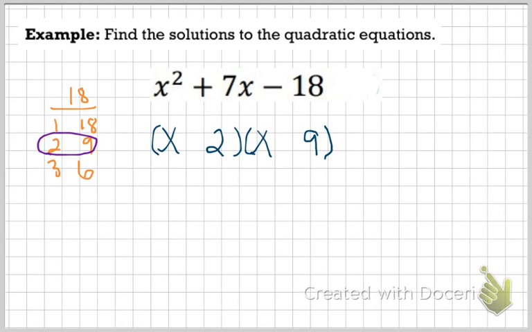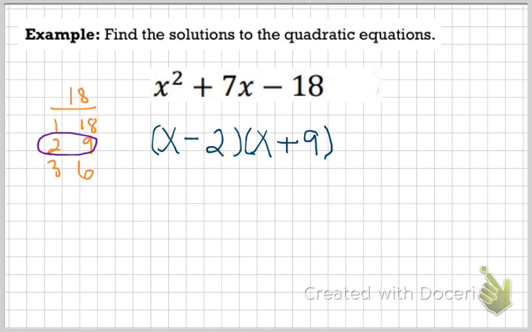Now, how in the world can 2 and 9 give us a 7? And it's not just any 7, it is a positive 7. So the only way that could work is either the 2 is a positive, and we're going to add it with a negative 9. Well, if we do that, that results in a negative 7. So that means that the 2 would have to be a negative, and the 9 would have to be the positive, so we can get a positive 7. So we have x is minus, 2 is minus, 9 is plus.